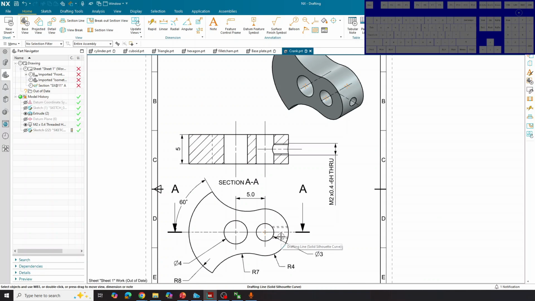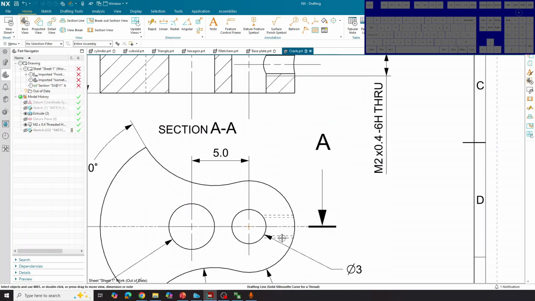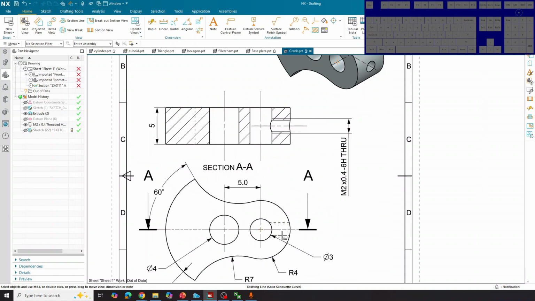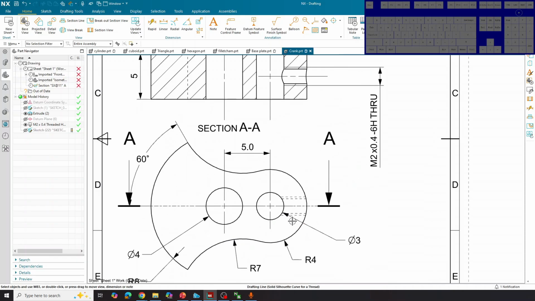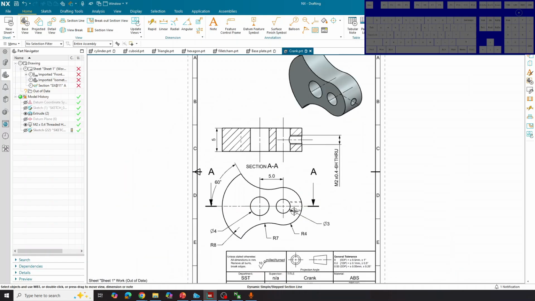So if you're reading this, you could infer that there's probably something behind this layer, and so then you would look through another view to see what it is, and then you spot, oh, it's a hole. It's a threaded hole, like so. So whenever you see a hidden edge, you will then cross-reference it with a different view.